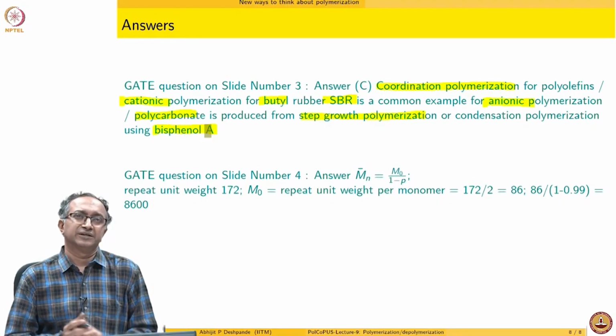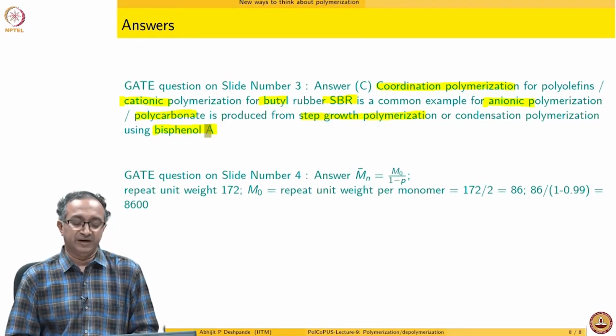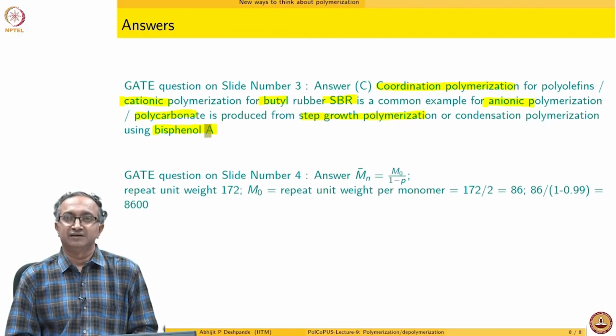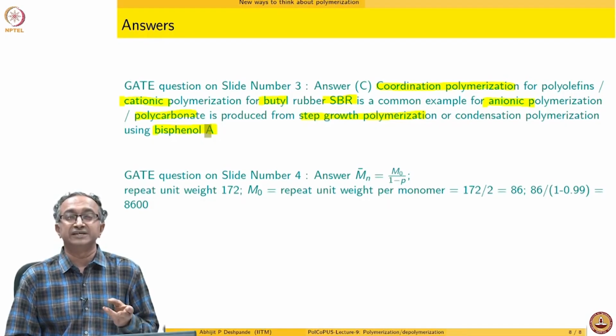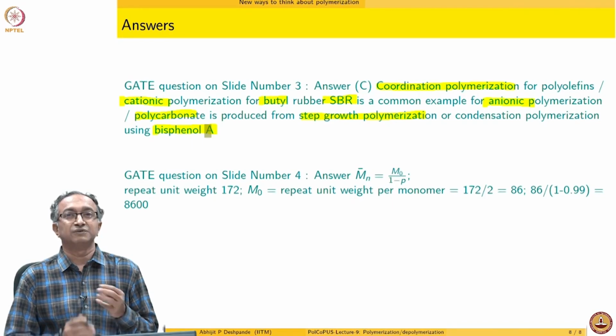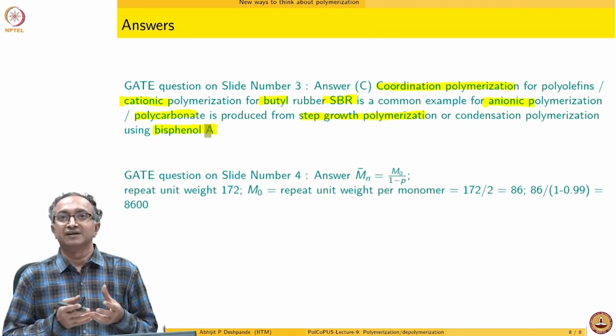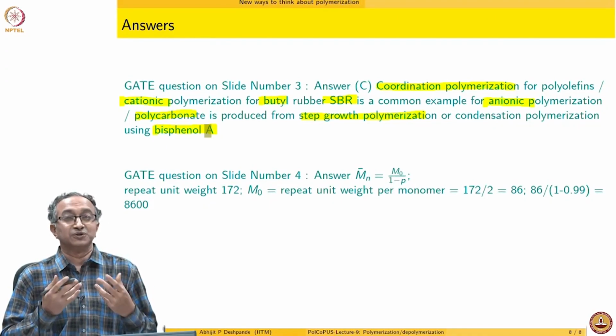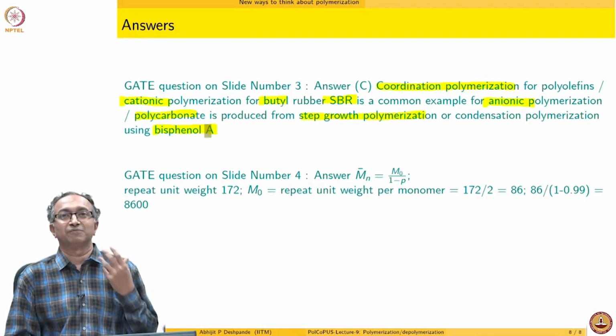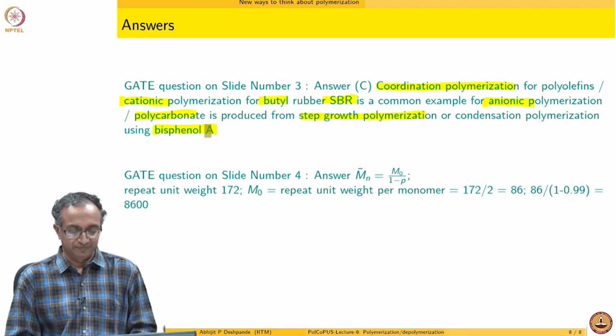So one of the things that you can think of is, do I have to memorize all of these things? And my answer would be no. You have to develop judgment and skill in terms of recognizing the patterns. So in case of polyolefins, you have to remember that we think in terms of control of branching, control of isotactic or tacticity. So we're talking about some geometric feature, and therefore a coordination catalyst. That's why it's called coordination. So there is some pattern in the way nomenclature is. You have to try to remember the underlying ideas of polymerization synthesis, and it will become natural in terms of what the polymerization technique is.